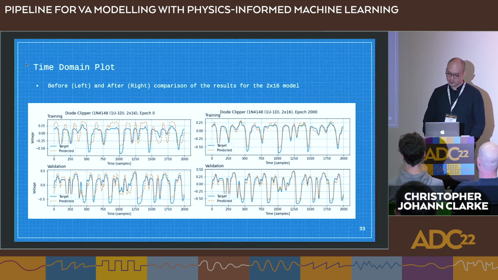However, there are still some deviations. A possibility for this, I think, don't quote me, is that hidden parameters are out of the dimensionality of the 2x16 network. So maybe we need a slightly bigger network. Maybe we need to account for some state, or memoryless or memory-full behavior, or something like that.